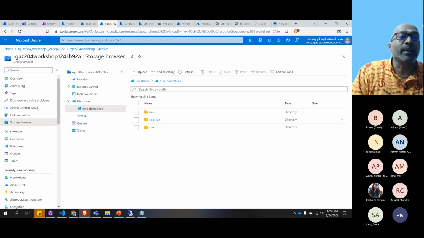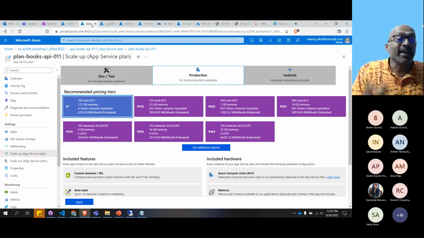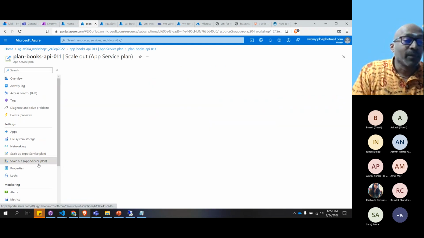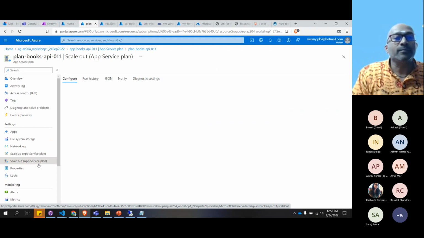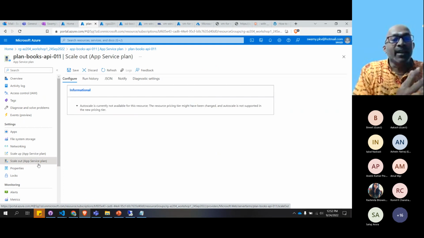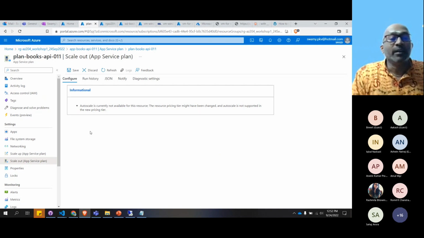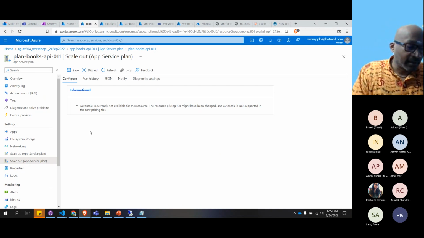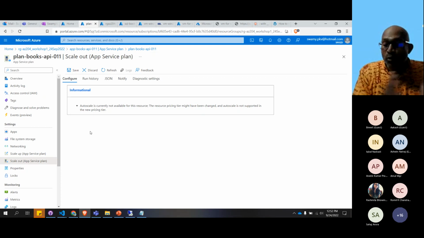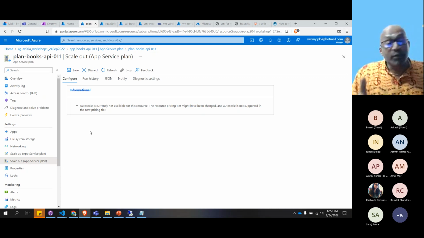Because here what is happening is we didn't discuss scaling up and scaling out. Here, if you want to scale at this point of time, because we didn't take a proper app service plan, it shows the scaling. If more load is coming, we need to scale. It should be auto scale.